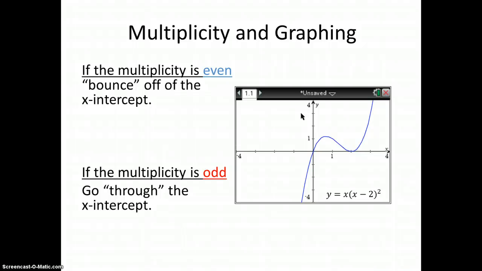And basically what I'm saying is that if the multiplicity is even, so if the factor has an even multiplicity, we're going to bounce off of the x-intercept. So, that means here's our x-intercept at x equals 2. It's not going to go through. It's actually going to come down and bounce off of it. Like a ball. Boom, boom. Bounce. Bung. Whereas if the multiplicity is odd, you're going to go through that x-intercept. So, here the x-intercept is 0. So, I'm actually going to go through it. So, I'm going to go through this one because the multiplicity is odd and I'm going to come back down and then boom, bounce off because the multiplicity is even.